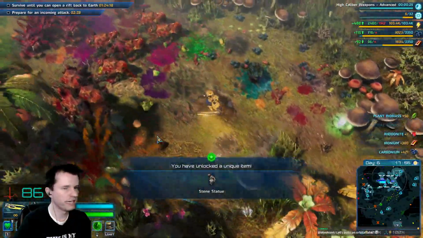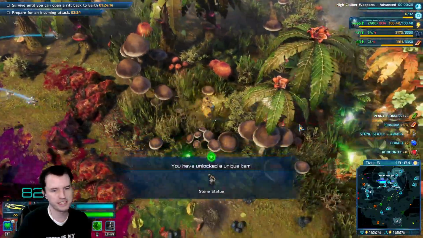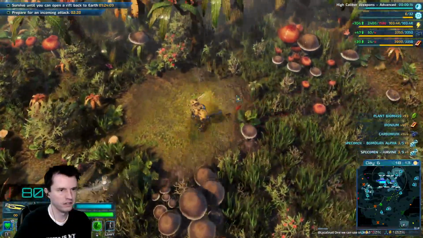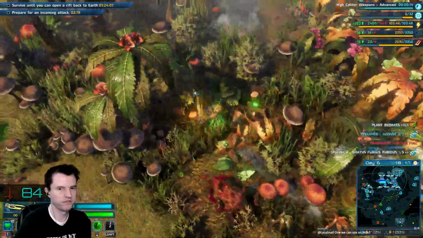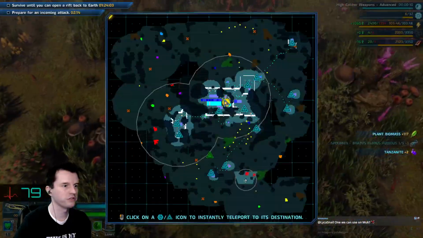You've unlocked a unique item, stone statue. Oh boy! We got a cosmetic. Carbonium storage is full. We should construct more storage buildings. Carbonium storage is full. Oh wow, okay.